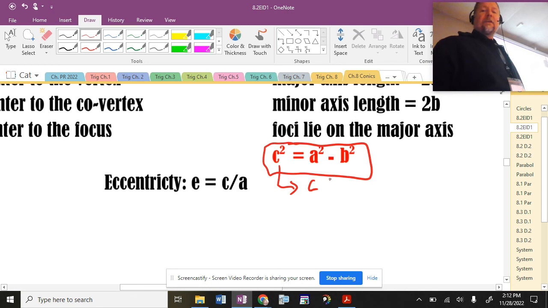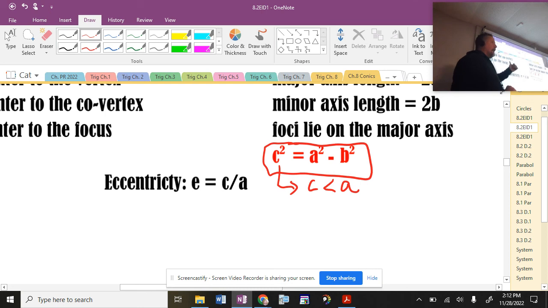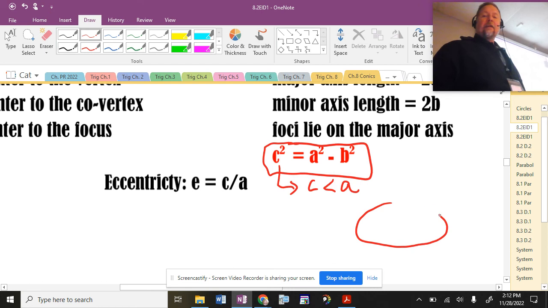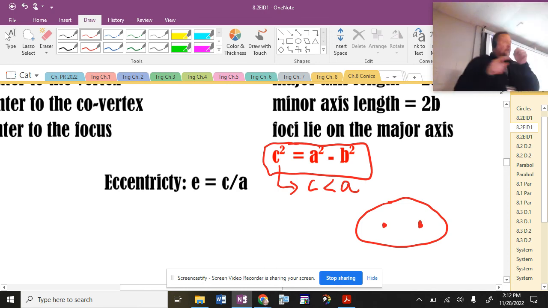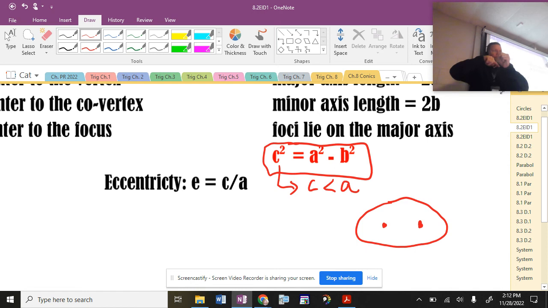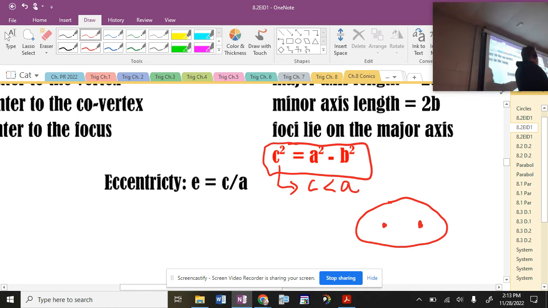C has to be smaller than A, which I think is written in the far left over here. C has to be smaller than A because C represents the foci. If this is an elliptical orbit and the sun is one of those two positions, then the Earth would be going around the sun, which is true. If C was larger than A, then this is how you say Earth goes around the sun. Is this how it works, everyone? No. Okay, so the foci must be smaller than A.